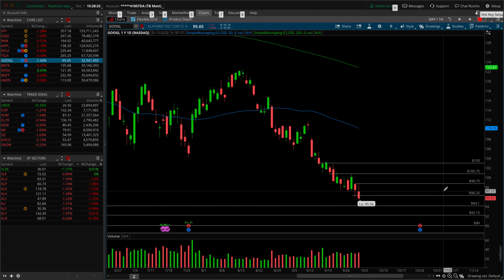Bullish outcomes can only be produced over the two-bar highs here at 98.75 for a scalp only into Wednesday's high at $100.75. If the chart's going to see a larger turn to the upside, I would want to see a higher low above 175 cents for something that looks like this to start to feel more confident about longs into the future. But as of right now, obviously bears are in control with that failure on Friday.